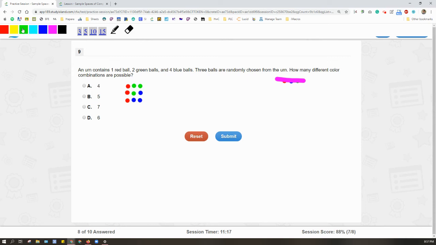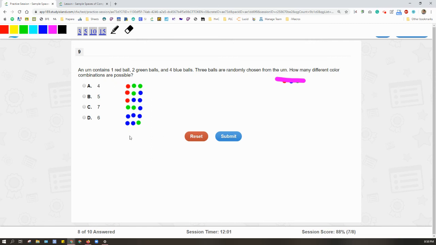ball being pulled out. Could we pull out 2 green balls? Yes. So 1, 2. Could we pull out a third green ball? No, there's only 2 total in the urn. So we can't pull out a third one. We have to pull out either a red one, but that's already been counted up here, or a blue one. Lastly, what happens if we pull out a blue ball and then another blue ball and then another blue ball? That is another option. What happens if I pull out 1 blue ball, a second blue ball, and then a green ball? That's another option. You can pull out 2 blue balls and 1 green one, or you can pull out all 3 blue balls, or you can pull out 2 green balls and 1 blue one.